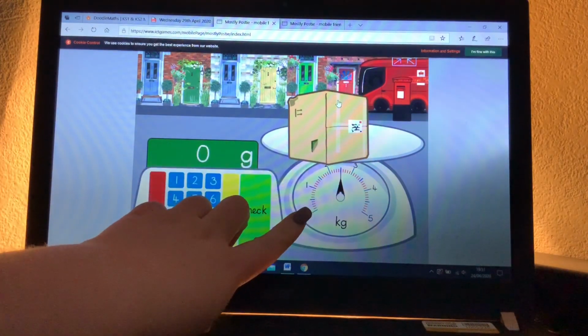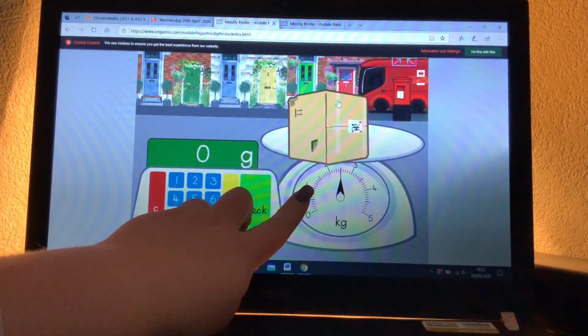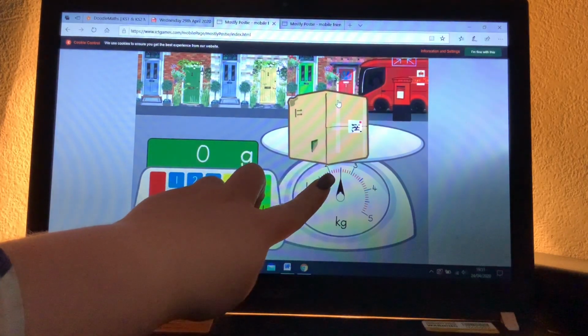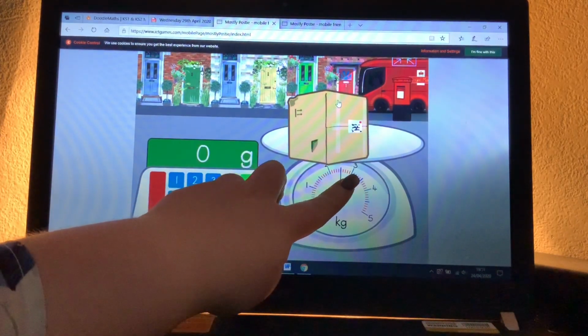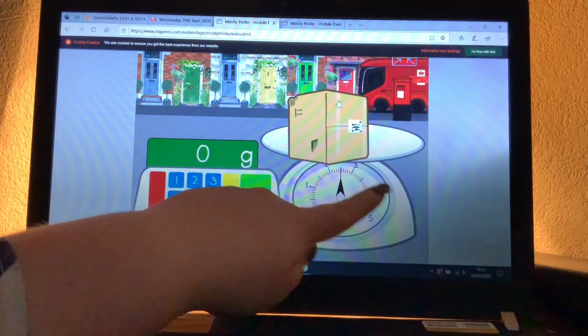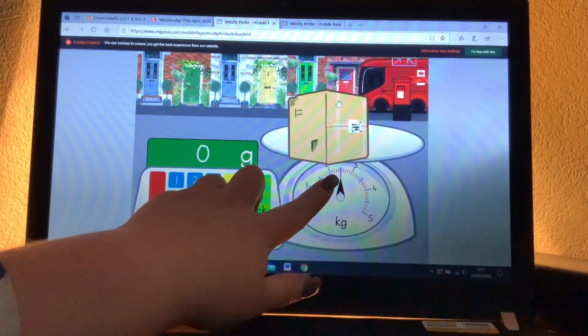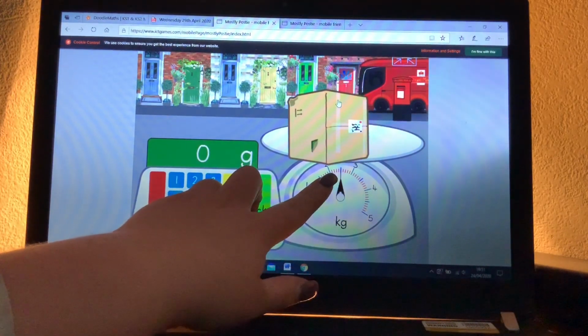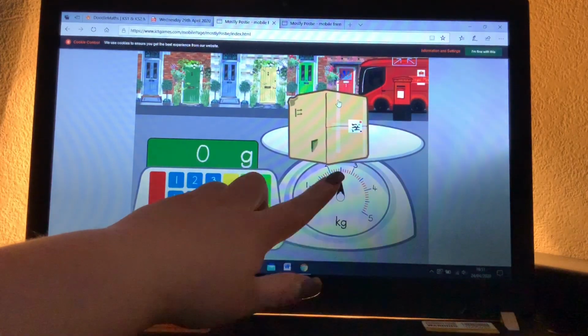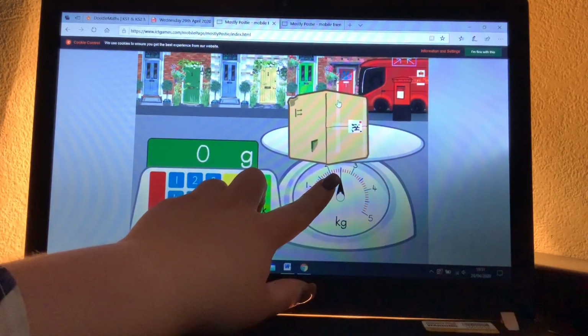So I can see that it's gone past 1 kilogram, past 2 kilograms, but it hasn't gone past 3 kilograms. So I'm going to count. So I've got 2. So it'll be 2,000 or 2 kilograms. Then it'll be.